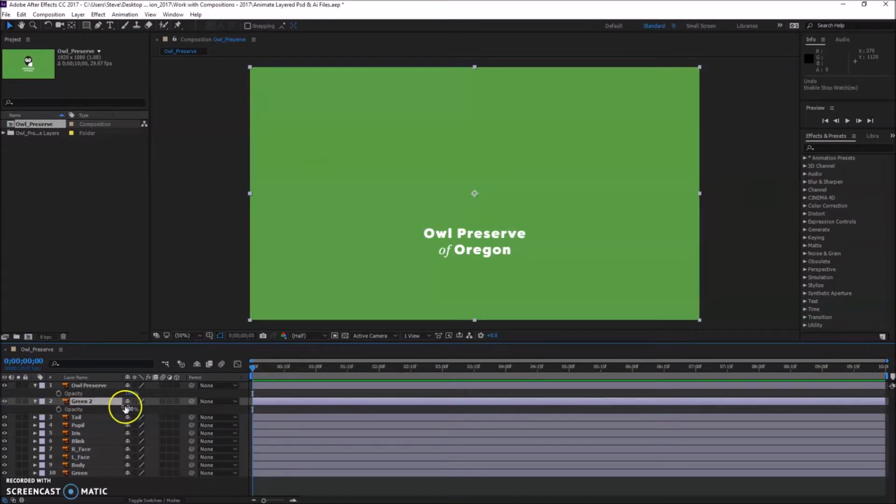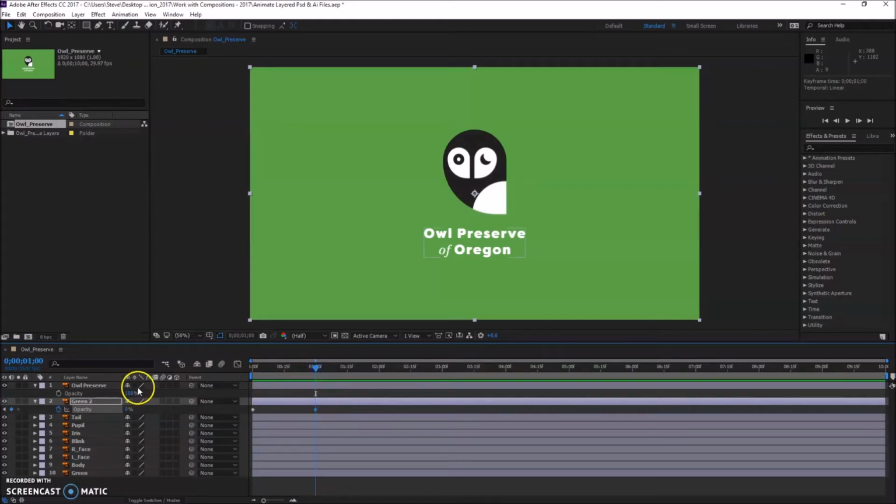I want that to initially start at 100, so if we click on the timer next to the opacity value here, that automatically inserts a keyframe. Then if I move to frame 1, I can type in 100 here, and that'll move the playhead to exactly frame 1. Then if I click on the diamond here, that will insert a second keyframe. If I select the second keyframe, making sure the playhead is directly over it, and reduce the opacity value to 0, that has the effect of fading out the green overlay, which reveals the owl underneath. Okay.